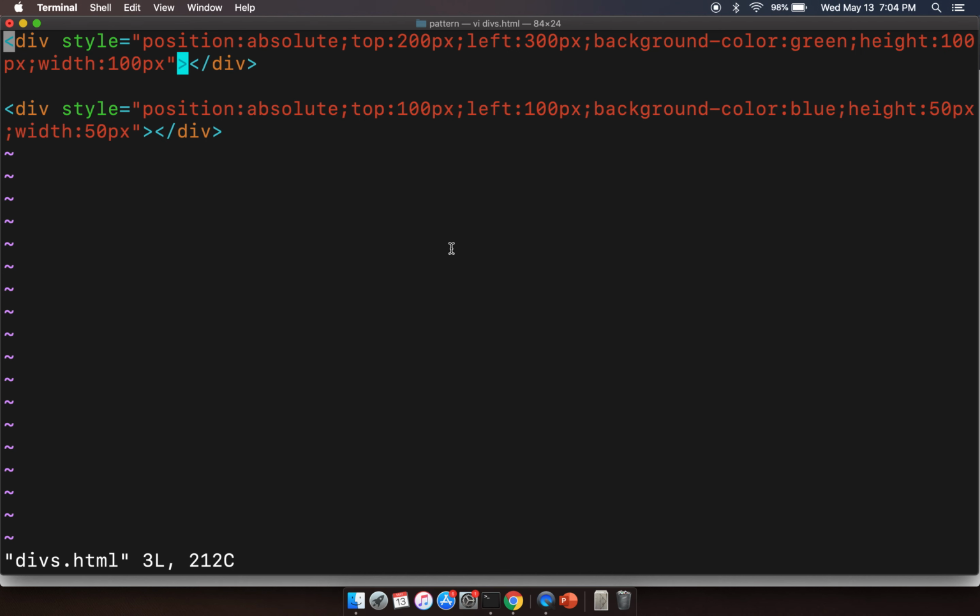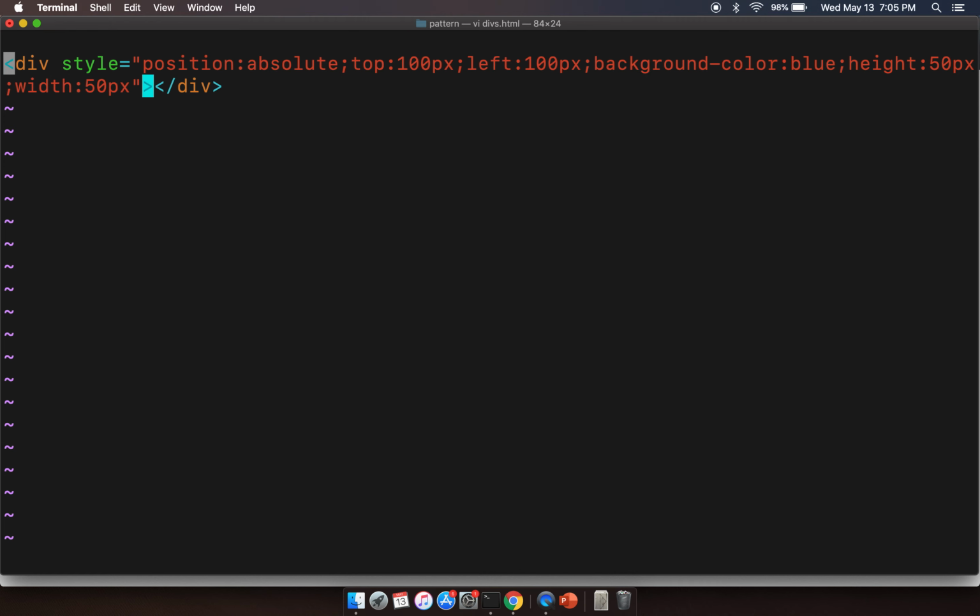Okay, so I want to continue this by saying, what if we wanted to make a checkerboard pattern? How might we do that? Well, I'll tell you what I'll do. I will first delete this line here. Now we have this one starting at 100 and 100, and it's 50 by 50.